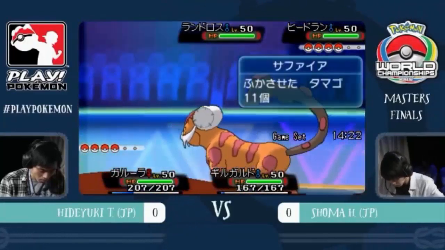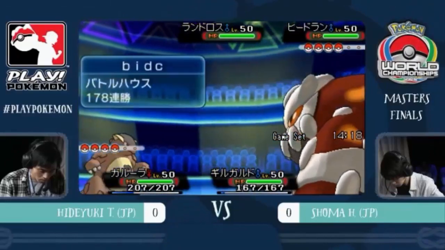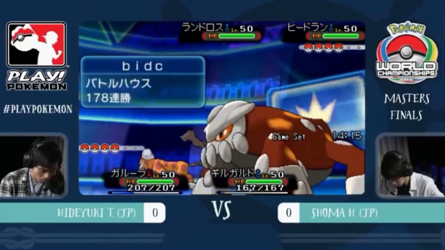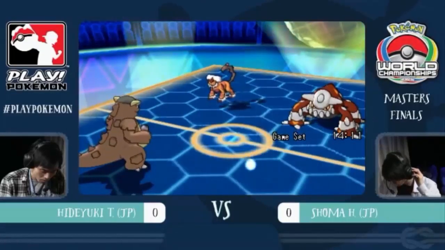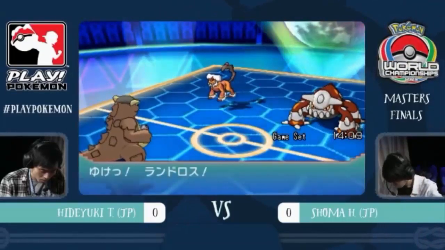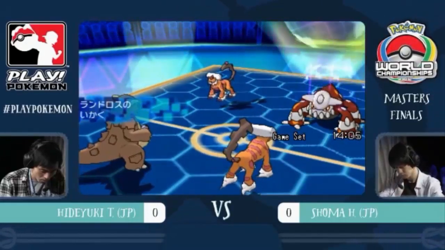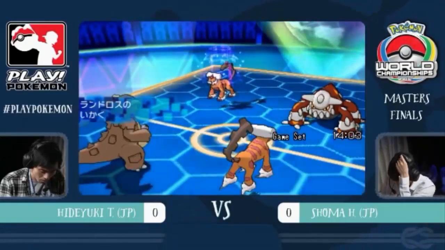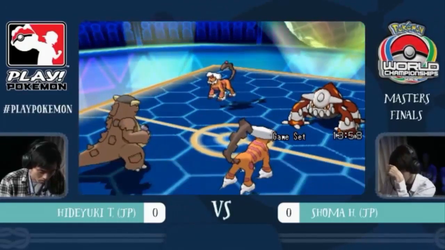Yeah, exactly. Maybe they matched up a little bit earlier in the tournament, or maybe they took a little bit of time to scout out the teams. You never know what can happen here, but both of these players did as much as they could to potentially prepare. We see Hideyuki actually switching out the Aegislash now and bringing in his own Landorus. Going to go ahead and get an Intimidate onto the Landorus there of Shoma, as well as the Heatran, which will be reducing their attack by one stage.